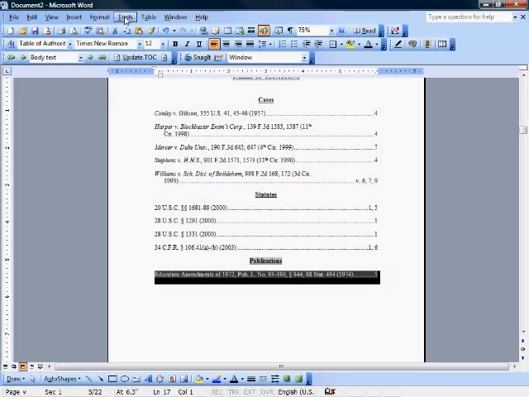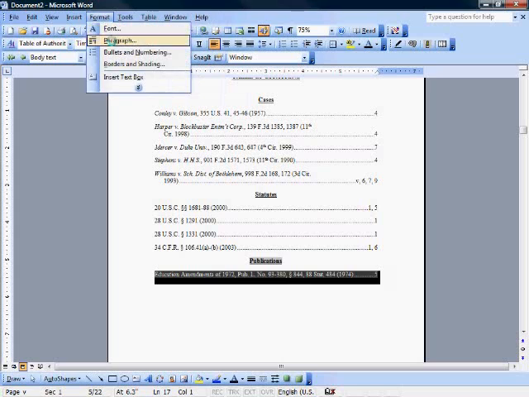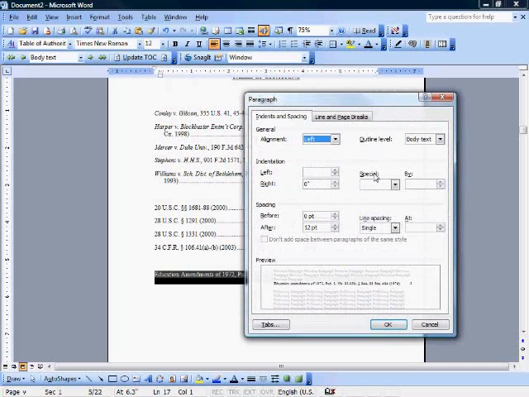And we're going to go to Format, Paragraph, and then for special hanging, let's go ahead and mark it where we need it to go. So we need to go to 0.25, and we want the right side indent to be 1.5. So let's go ahead and do it.